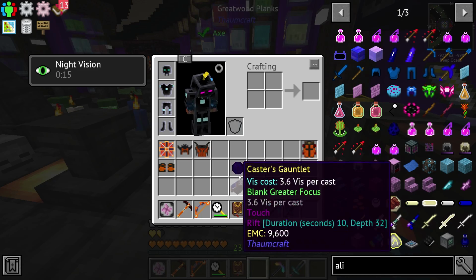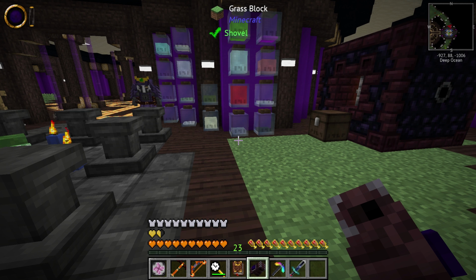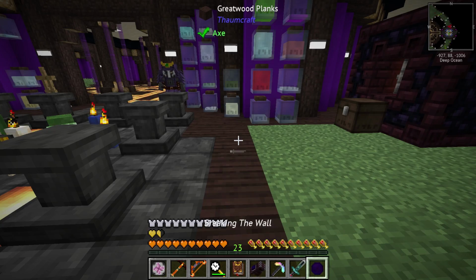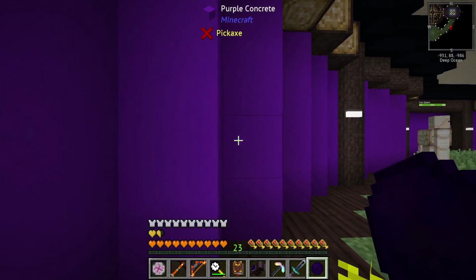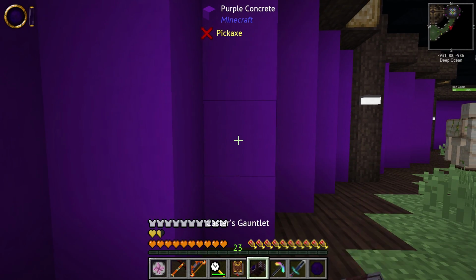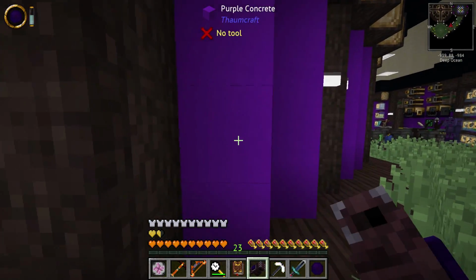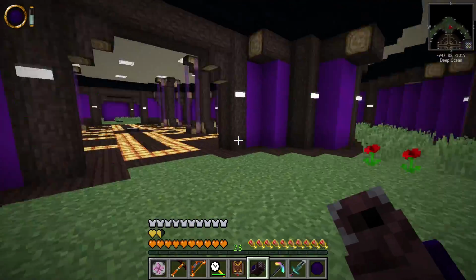So you pull that out, and you have your caster's gauntlet in your hand. You need to set a hotkey for it. I have mine set to 3. So if you hit the keybind, you can now add these things here. This right here is the one we currently have. This is the one that's in our other slot, and this will now only make a rift that is only 8 deep versus the 32 that I had. So yeah, this one's not as deep, which is perfectly fine, because a lot of times you don't need it to go that far. You only need it to go far enough to get through a room, basically.